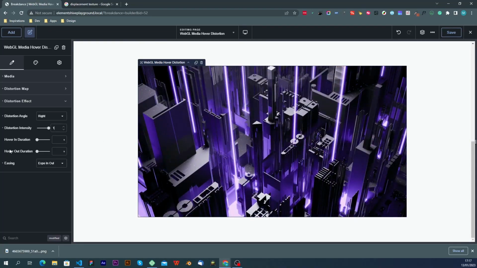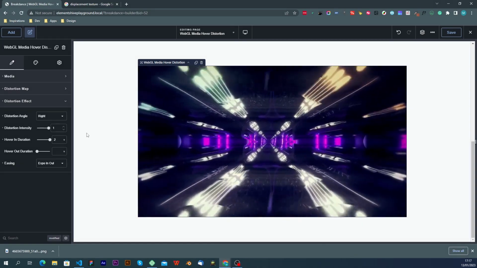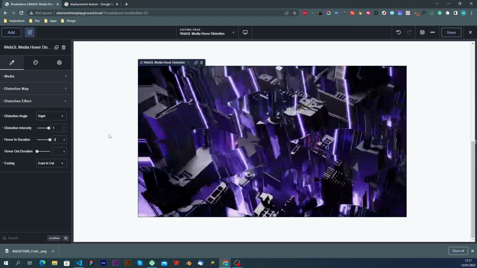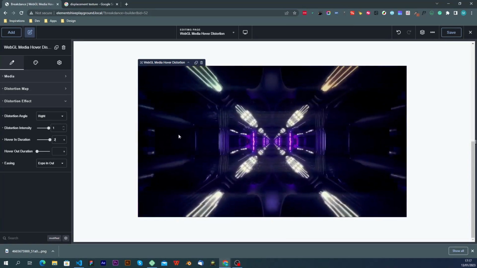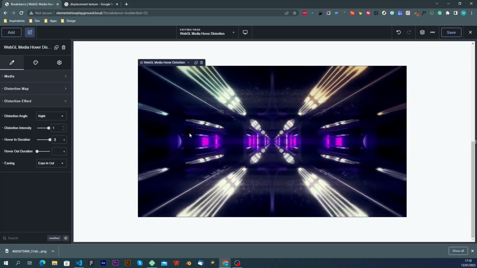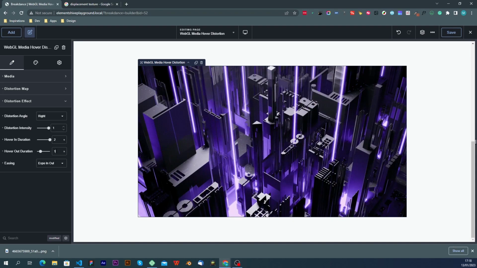The next setting we have is the hovering duration, and this is the duration of time that the in animation will play. So here we have the in animation set to 2. It takes 2 seconds for it to show the other video, and the default value is 1.